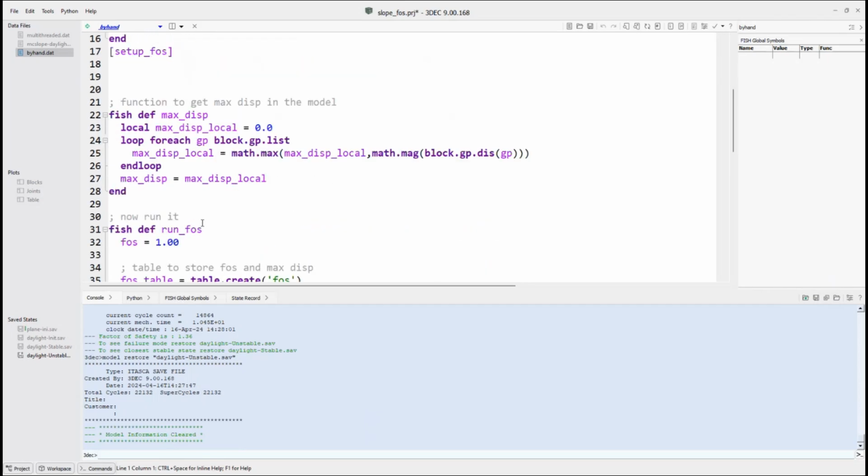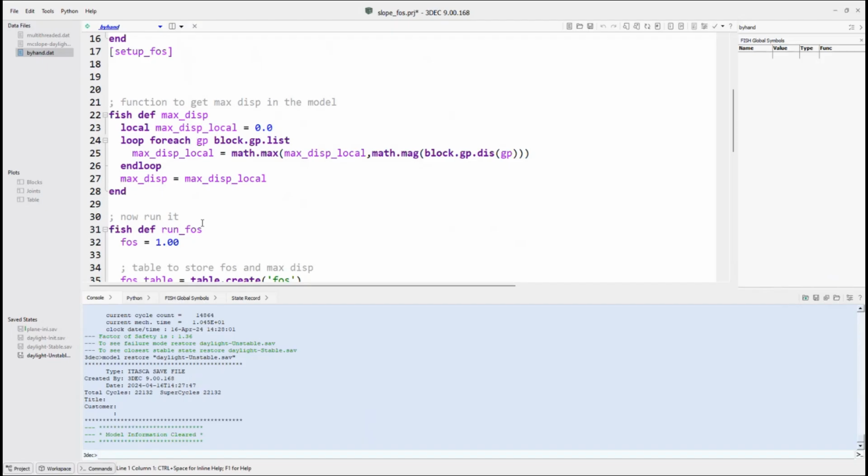Now, we need some way of determining whether or not the model is stable. So what we're going to do is just measure the maximum displacement of any point in the model. We're assuming that as we go along weakening this thing, the maximum displacement will be relatively small, until some point when the slope really starts to fail, and then you're going to see a dramatic increase in the maximum displacement.